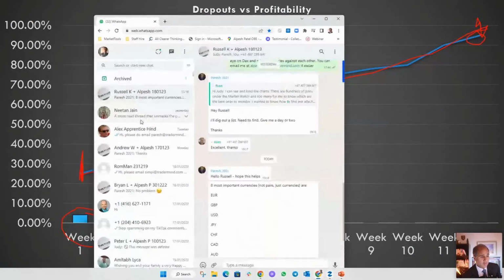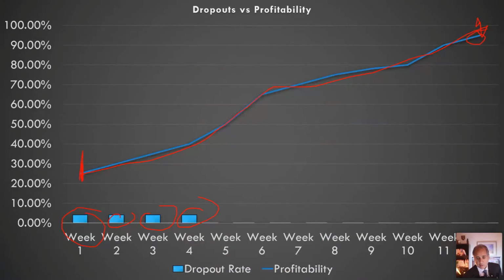Is there anything I've not shown you? Yeah, we have a WhatsApp group for the students as well, where I'm on it, my team are on it, so that, depending on what time zone they're on, if I'm asleep, my team will pick up the WhatsApp. I'll check it in the morning. At least they've had a response straight away.